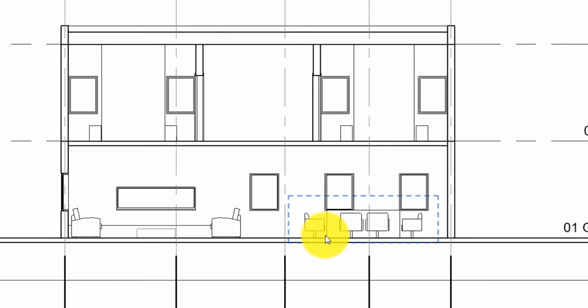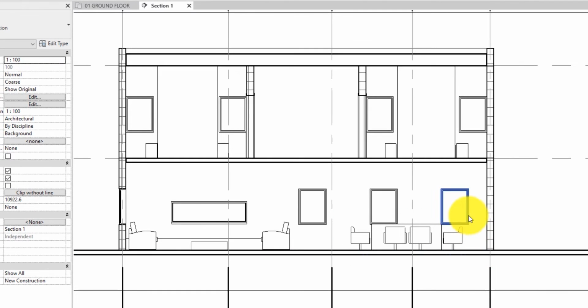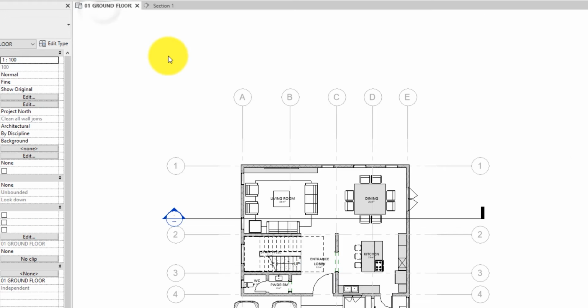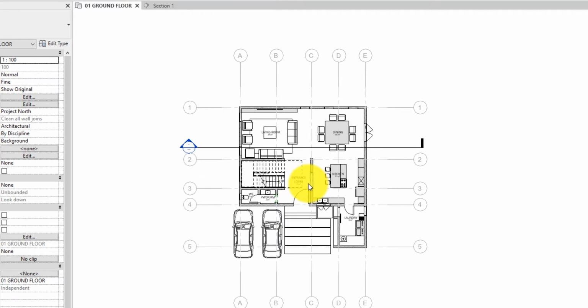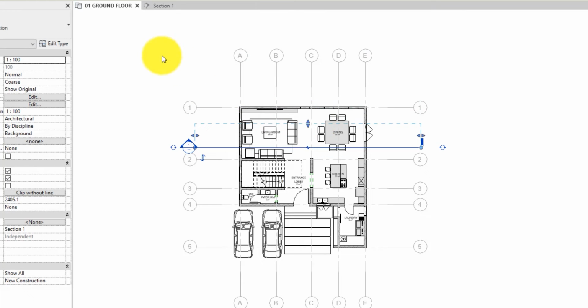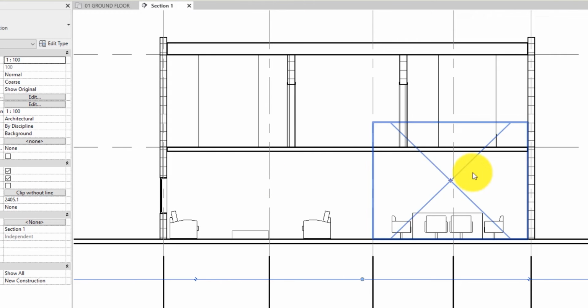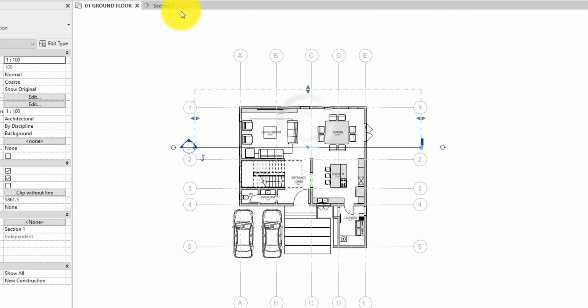Now you would notice that we see the wall at the extreme end. That's basically because we can see the windows that are hosted on that wall. Okay, now let's go back to the plan view. So if I should drag the extent back to this place, okay, like so, let's go back to the section. You'd notice that the walls aren't visible anymore because now we can't see the windows anymore. All right, whereas if I drag it past the wall now, it is visible again.